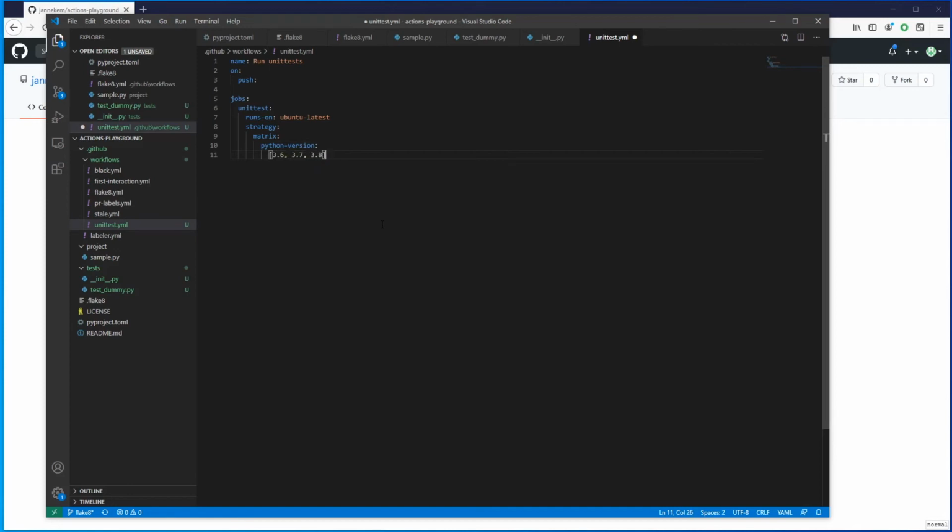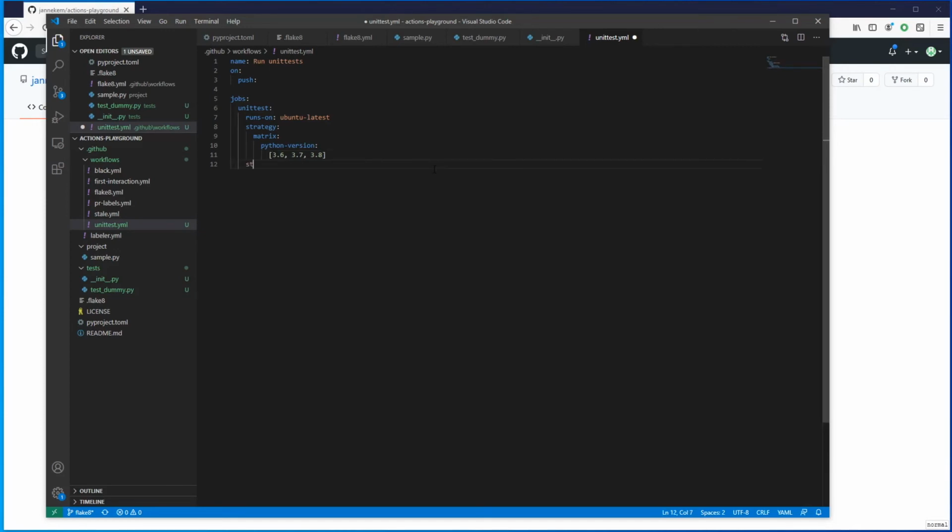What we did here was to configure a build matrix. So we defined this variable python-version that we can reference within our action later, and it will let us run the unit tests with all these different Python versions that we configured here.